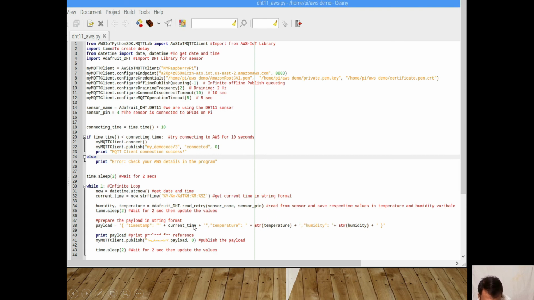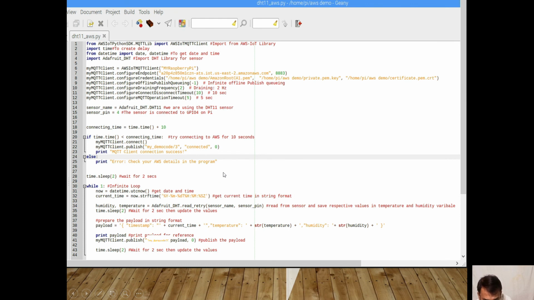Then you have the read function, that is Adafruit_DHT.read_retry. So you have to give the sensor name or sensor specification, whatever you can say. It is DHT11, and then you have the sensor pin. Sensor pin here is 4.